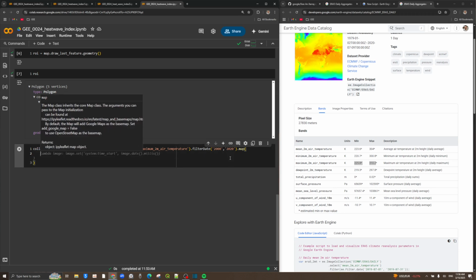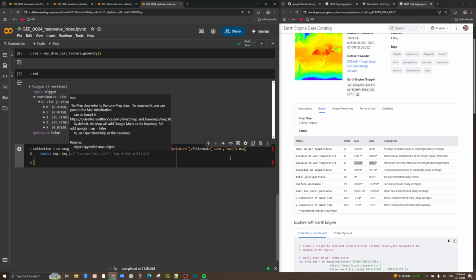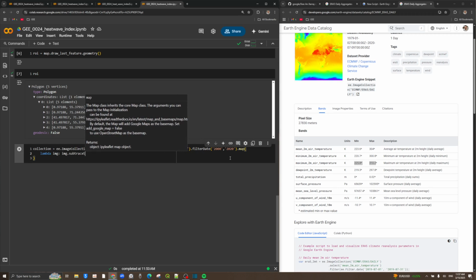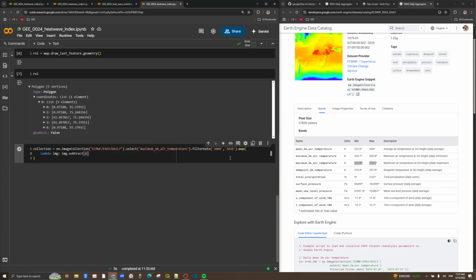Press on enter. In the next line, through the lambda, you can make a temporary function. For example, the input image considered as an IMG, and then each IMG or each maximum temperature is going to subtract from 273.15.